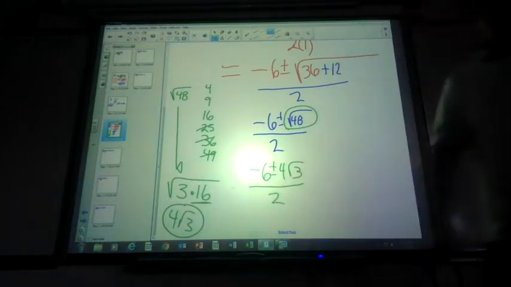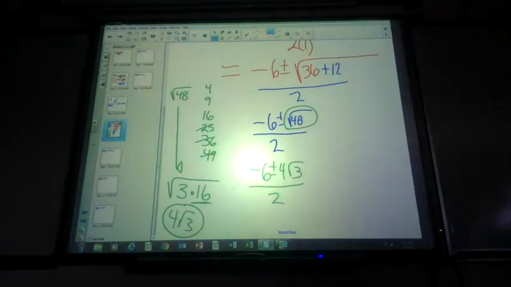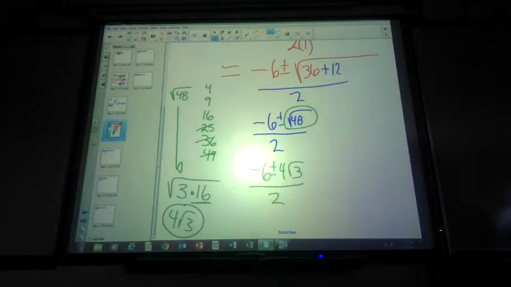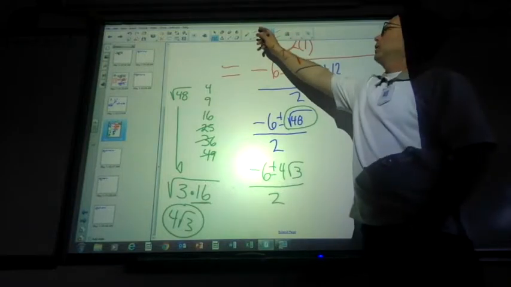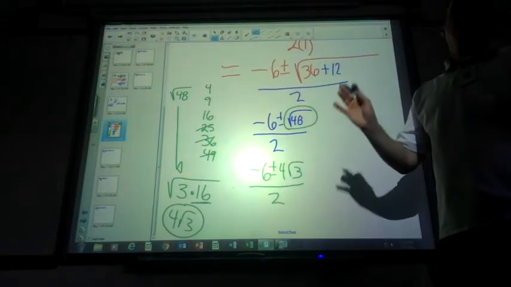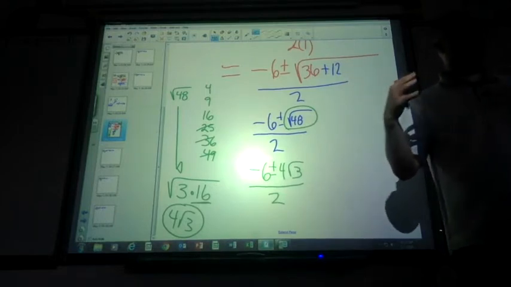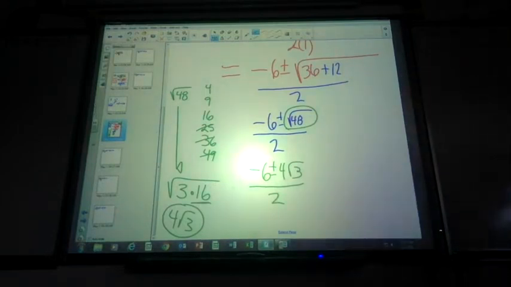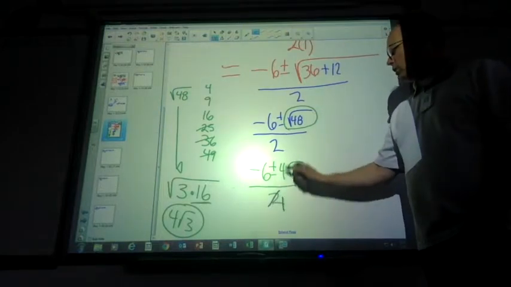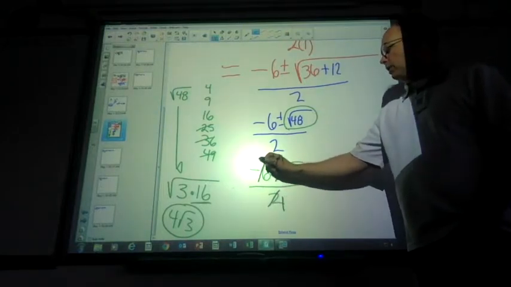You get to this point, you still only got a 3 out of 4. Why is that? Because you're not done yet. I need to start reducing. I can only reduce things outside. If something is captured by a radical sign, the outside can't influence it. So 2 goes in itself once, 2 goes into 4 twice, 2 goes into 6 3 times.